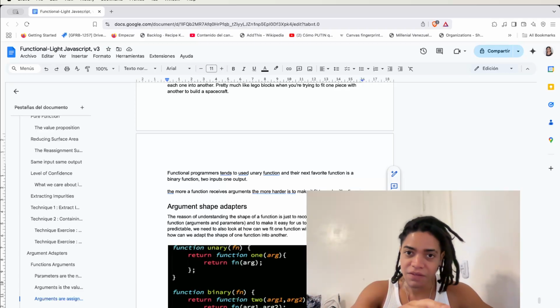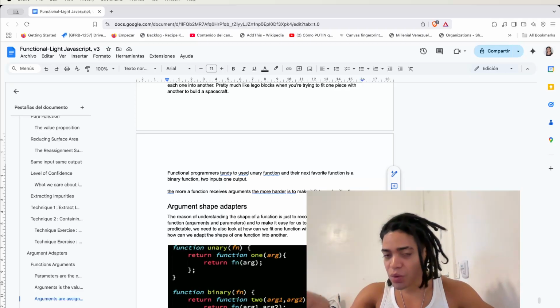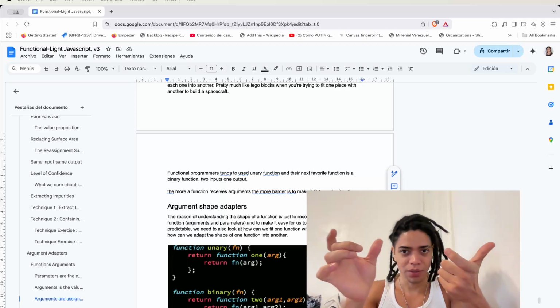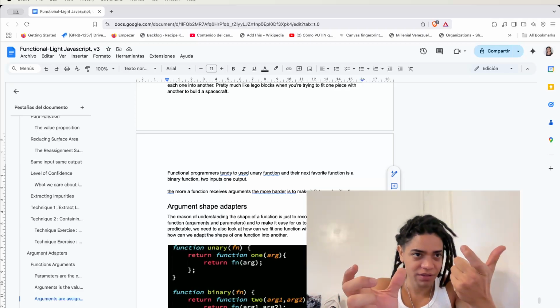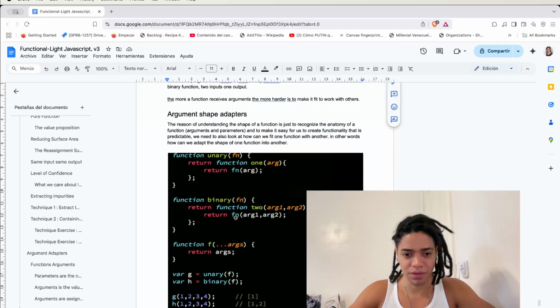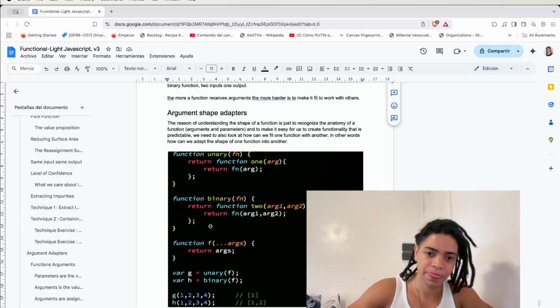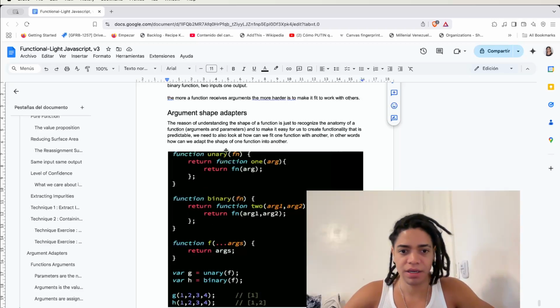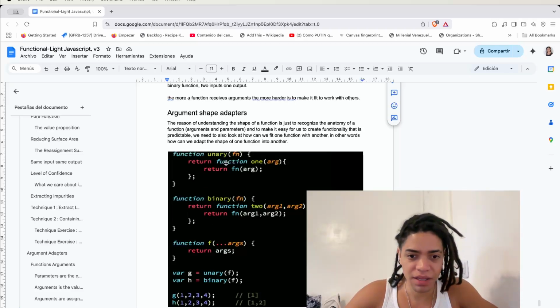An argument is the value that we pass when we call the function. So by having these two functions, this is a good example. I'm taking this function, function one, and function binary.